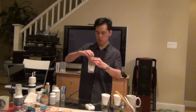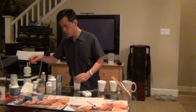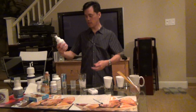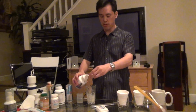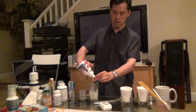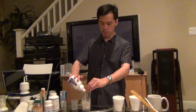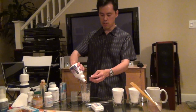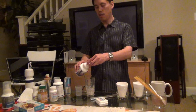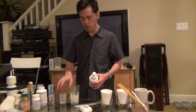So now let's go back to the starch here. This thing is nasty. What we're going to do is pour some digestive enzyme into there. This is a digestive enzyme called Mitamin Spectrum. This particular one is very good for anybody who's got any kind of gluten sensitivity or milk sensitivity. So I'm going to pour some in there. Now notice this is a powder form, and typically you're supposed to add water with this, but I purposely did not add any additional water, and I want to demonstrate a point here.